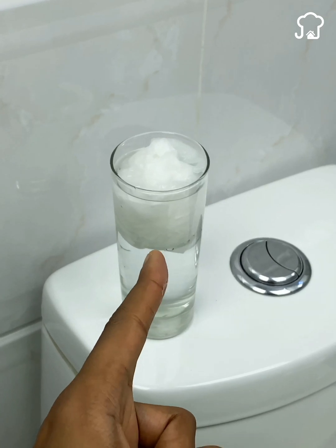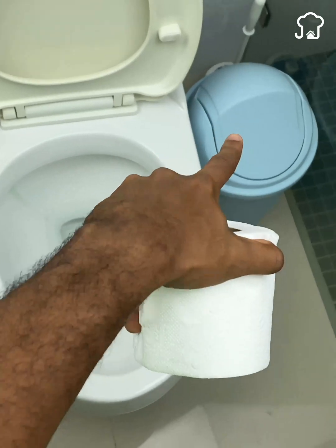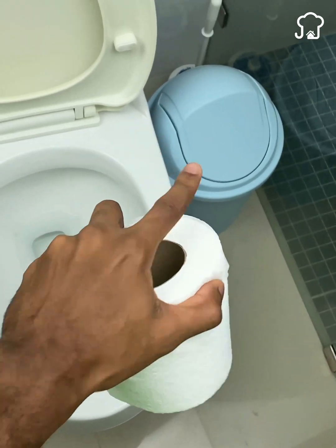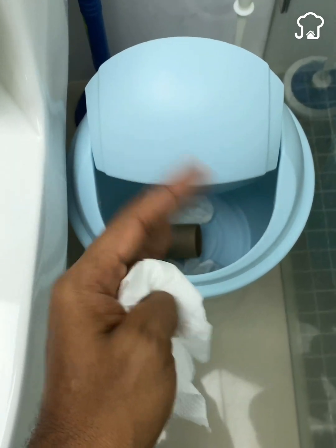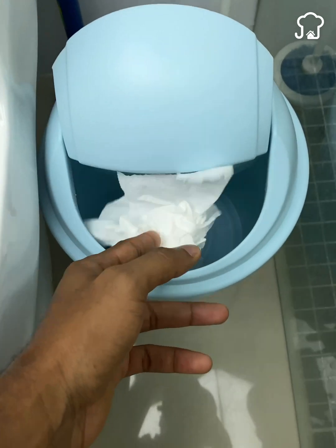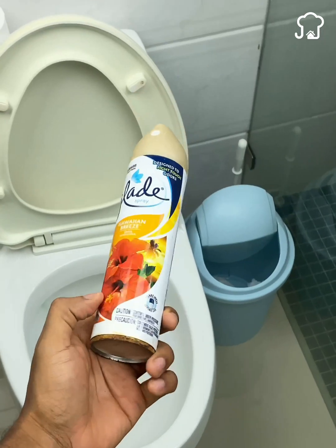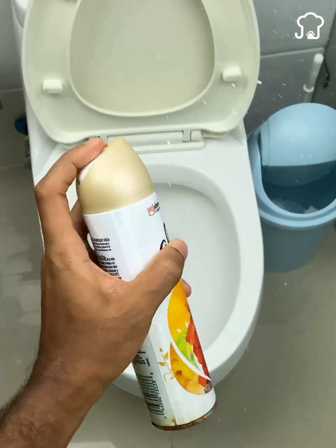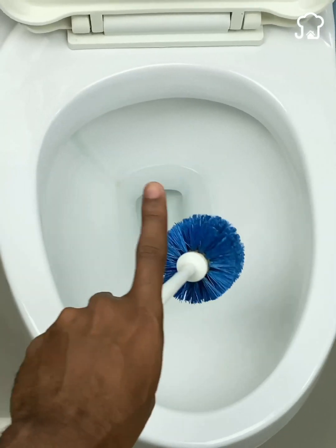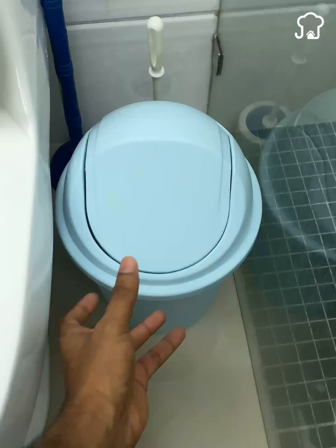In the meantime, I will tell you some disadvantages of throwing toilet paper in the bin that no one tells you. It is very unpleasant, that bad smell that abounds in bathrooms because of the used toilet paper thrown in the bin. For this reason, many people use scented air fresheners to counteract that fecal smell. There are even people who believe that the bathroom is dirty, when in reality it is only a matter of removing the toilet paper.